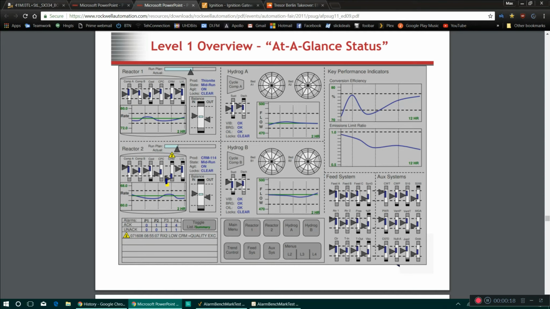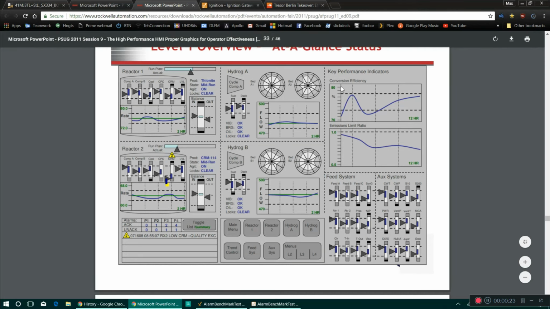So we'll break those down into different groups and call them levels. At the very top level of our application, we have level 1 screens, and you might just have 1 or 2 of these. These are your main overview screens, and they show all the critical different areas with all the critical different values. Trends and sparklines are super important here, so I can quickly say, hey, this guy has been where it's supposed to be for the last 2 hours. It looks like things are doing pretty well. I can quickly see that there's a problem. And the use of color here quickly lets me know this guy is out of spec, but overall, this maybe is doing well. So level 1 is the big overview, just maybe 1 or 2 of those.